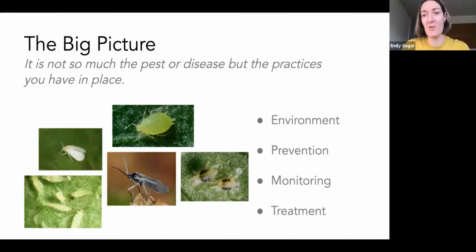And then treatment. So being able to assess your crop and say, if I'm able to treat, how do I treat, and does it make sense economically for me to do it at this stage? For example, in the last week of flower, there's not a lot you can put on your plants to save them, because you're about to harvest that flower, and it will not pass your inspection if it comes back with pesticides and other things on it. So it's important to get ahead of these issues with prevention and monitoring before you even get to the treatment stage, because you may not have the option to treat. So it's better to focus on prevention and monitoring.